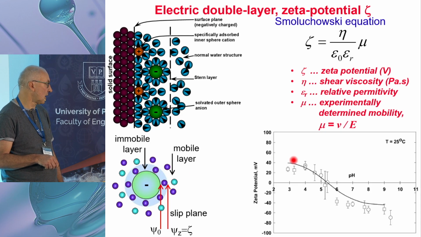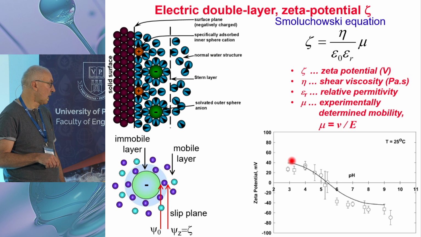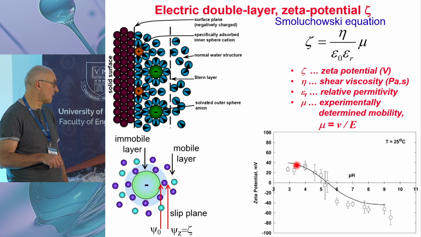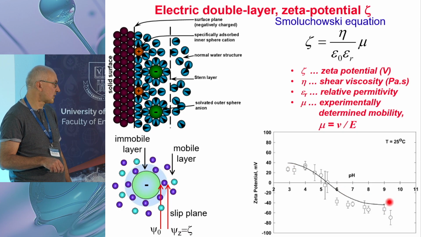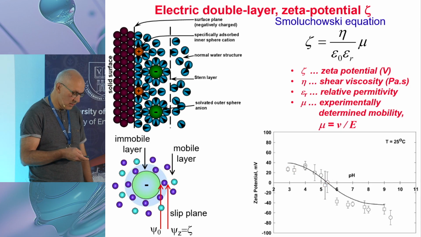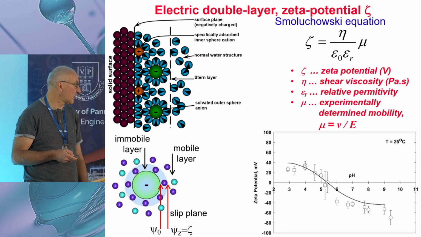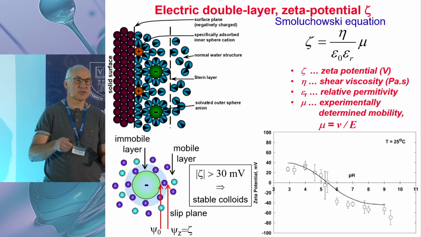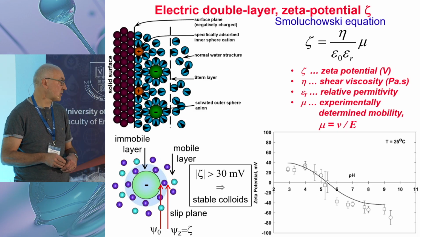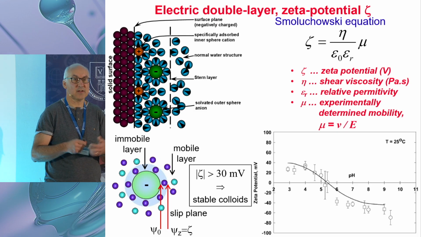So here you can see at low pH, typically the zeta potential is positive. And at high pH, because you have a lot of OH minus on the surface, the zeta potential is negative, typically of the order of tens of millivolts, and it's zero at the point of zero charge. It's also important for the stability of colloids, because it's said that if your zeta potential in magnitude is larger than 20 or 30, it means all your particles are significantly charged.